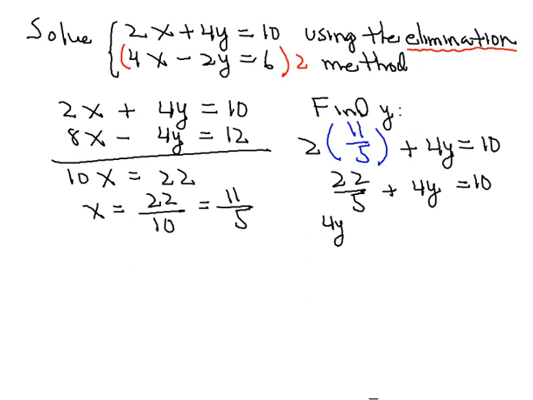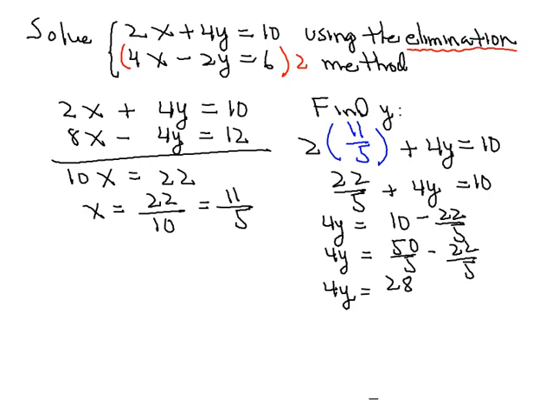And we'll subtract then the 22/5 from each side, so we have 4y is equal to 10 minus 22/5. And we'll get a common denominator here, so this will end up being 50 over 5 minus 22 over 5, or 4y will be equal to 28/5. And to finish, what we'll do then is simply multiply each side by 1/4 to make the coefficient of y positive 1. So we have 1/4 times 28 over 5. And I think you can see that we can do some canceling here to reduce. So 4 into 28 will be 7. So then we're left with y being equal to 7 over 5.